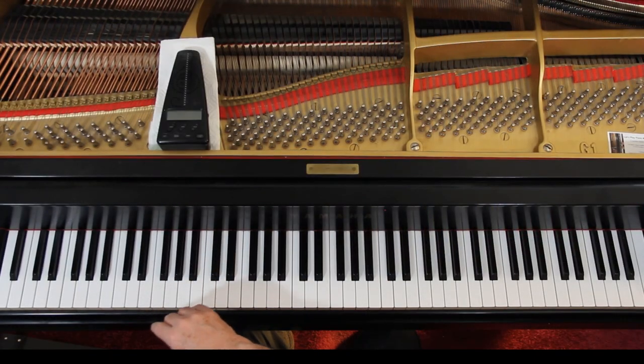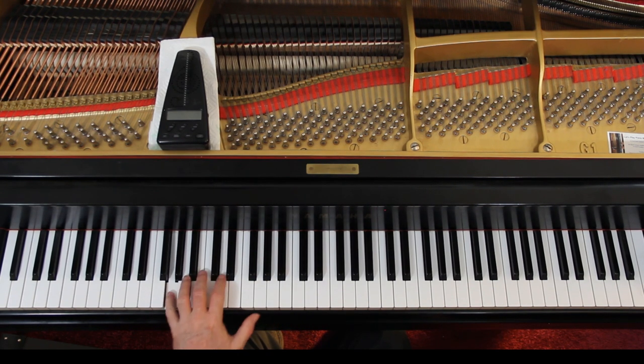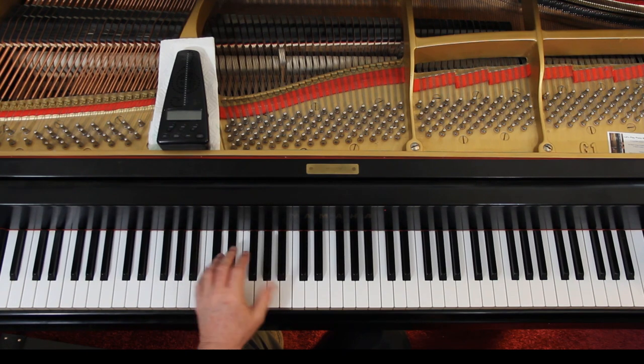In the last measure, the right hand has to reach down and play that G, the first note in the measure. That's the right hand, then the left hand does the rest. Speaking of left hand, the melody's in the right hand. Keep the left hand soft, and play it as legato as you can. You can't play it legato all the way because of the chords, but do the best you can.